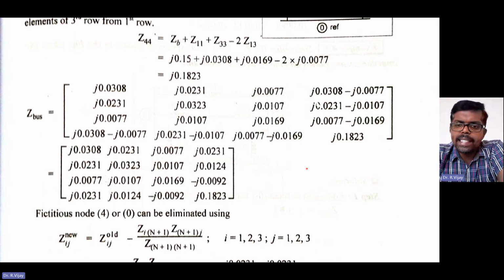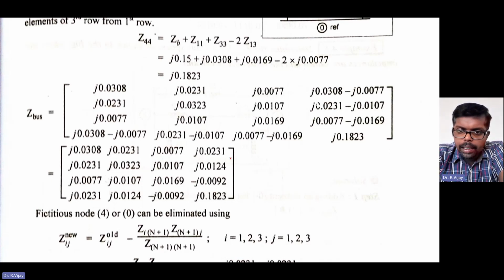Next, what is this? This particular matrix, whatever is coming over here, you need to take here. And this column matrix, whatever is coming over here, you need to take over here. And this particular row matrix, whatever is coming over here, you need to take over here.